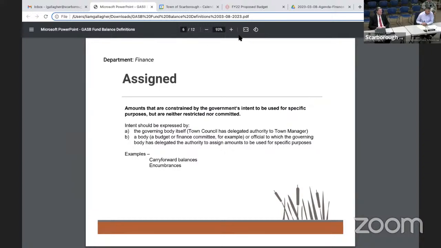Great. Thank you. And this is a very simple way of characterizing it, but the charter requires me to propose a budget, which I'll be doing in a few short weeks. Then it's really yours to do what you will with. Once you adopt it, you kind of hand it back to me and say, here's your authority, and you can work within this authority. And this is kind of an extension of that, if you will, that might span from one fiscal year to the next. Thanks.